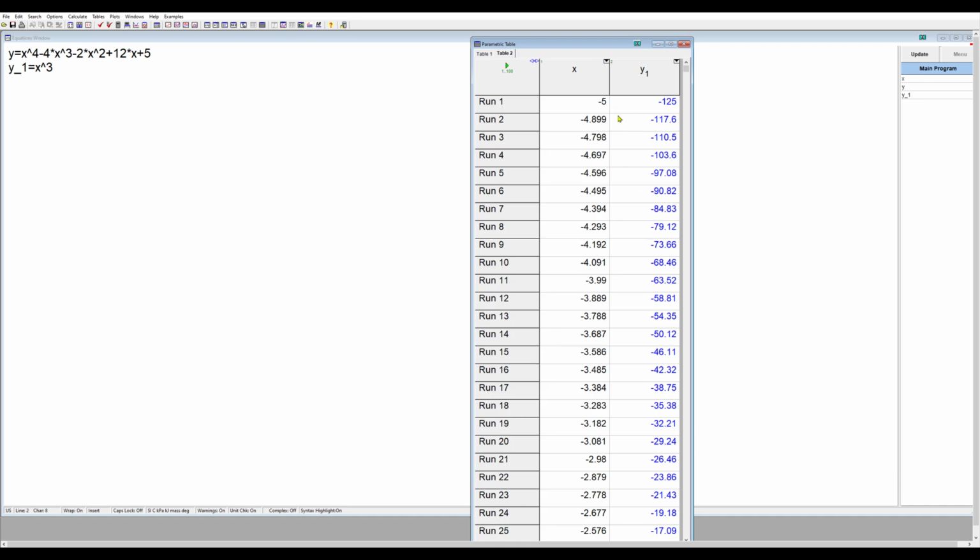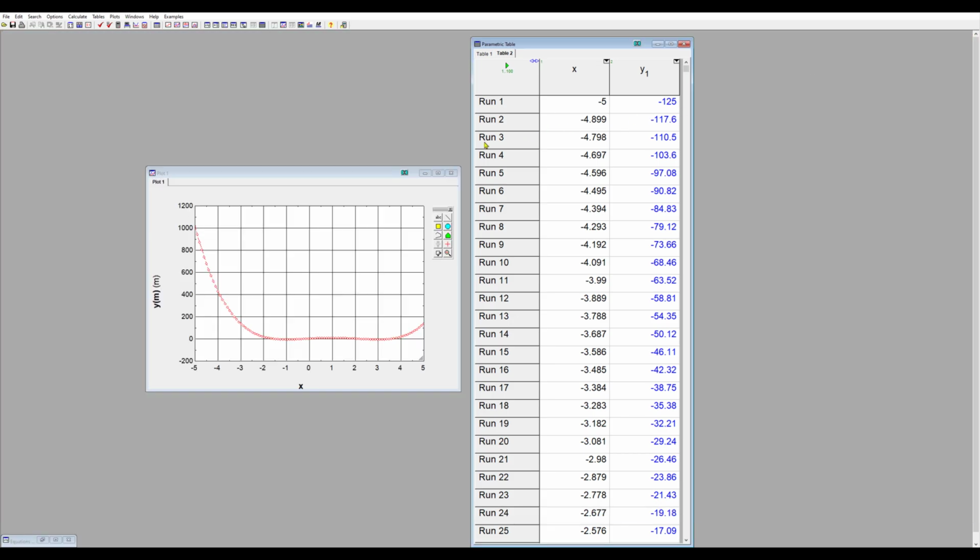So the table will be solved here. Then actually we have our plot here, as you can see. So now I'm going to add another new plot into this plot window.